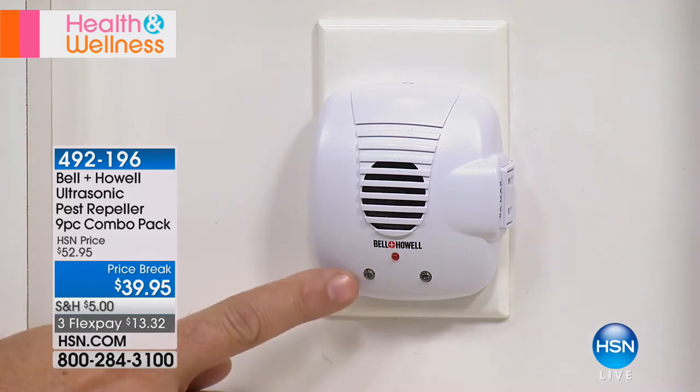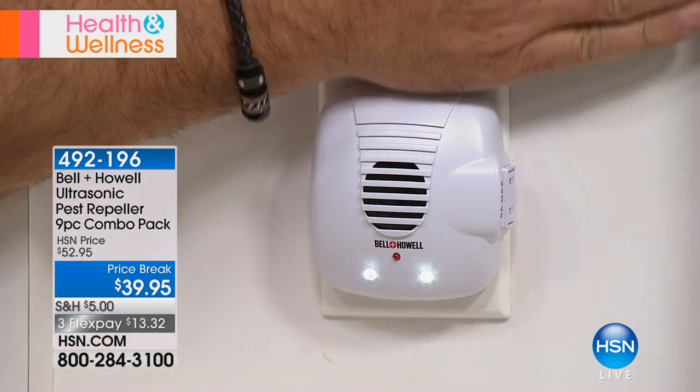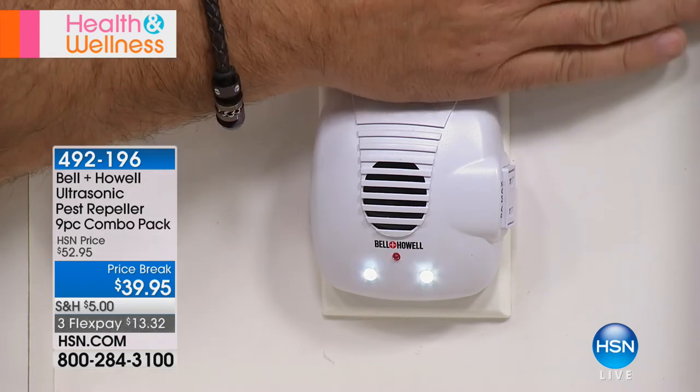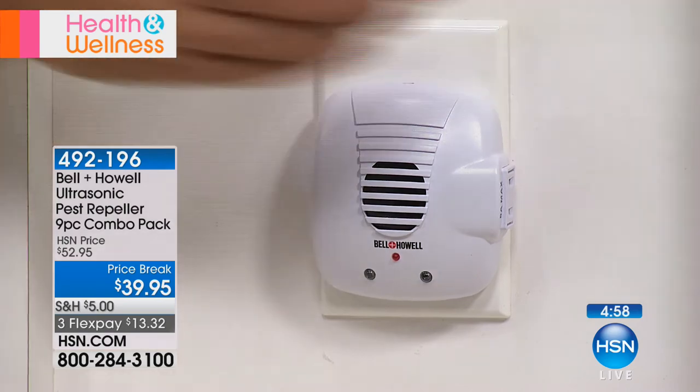There are white night lights on, I believe, one, two, three, four, five units. Yes, because there are two without the plugs that have them as well. So five of them have the night lights. If I cover the photo cell on top, you're going to see those come on. So they don't stay on 24 hours a day. They only come on when it gets dark.